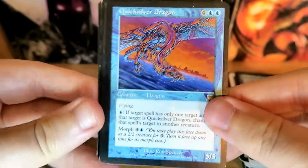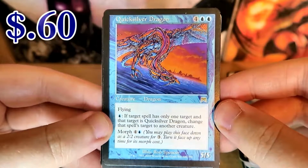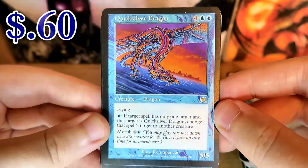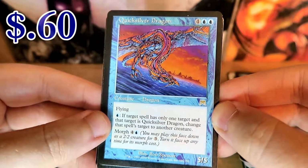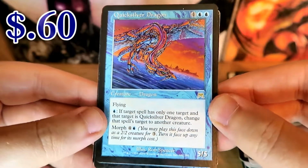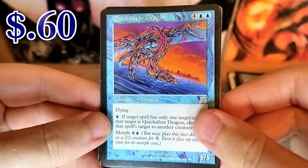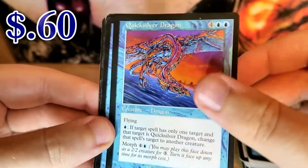And then we have a Quicksilver Dragon. 6 mana, 5/5 with flying. And then you can basically redirect spells. I guess the idea behind this is because it has Morph, you could morph it up and then redirect a spell that was targeting the Morph creature. I guess, does it work that way? I think that was the point. But yeah, basically just a 6 mana 5/5 with flying. And, it's a blue dragon, so that's kind of cool, I guess.